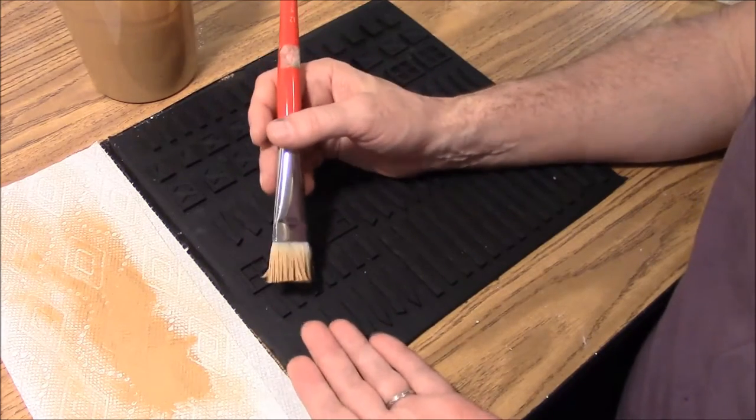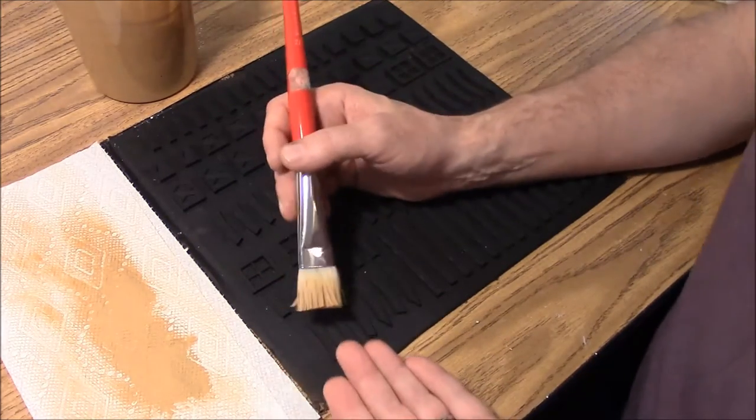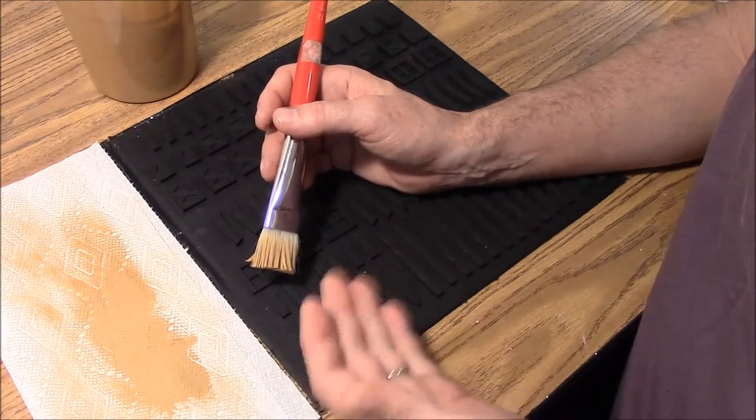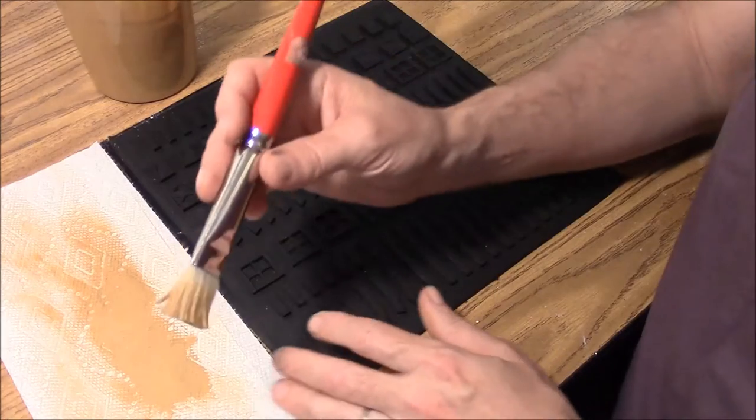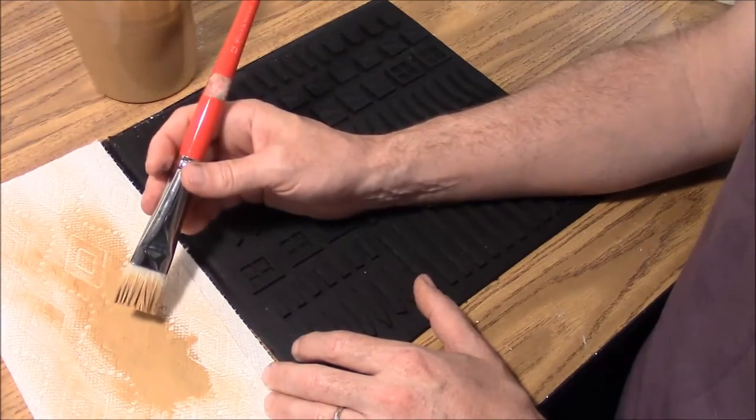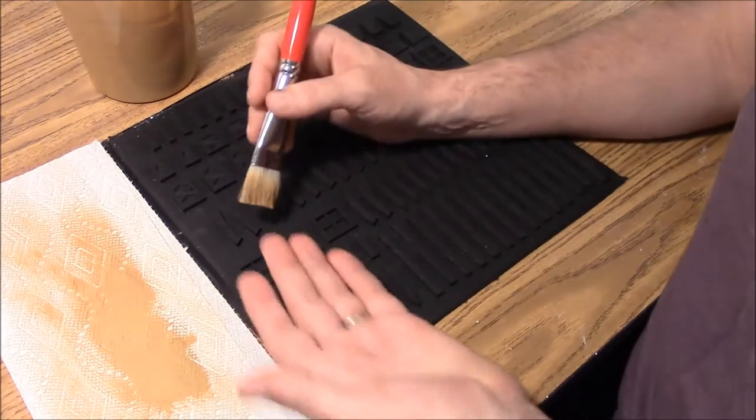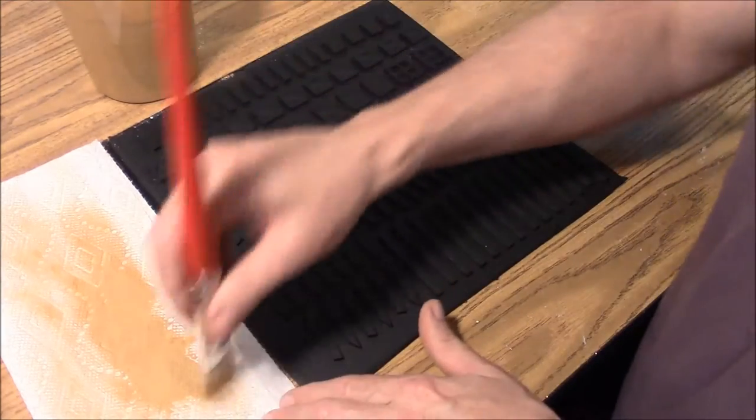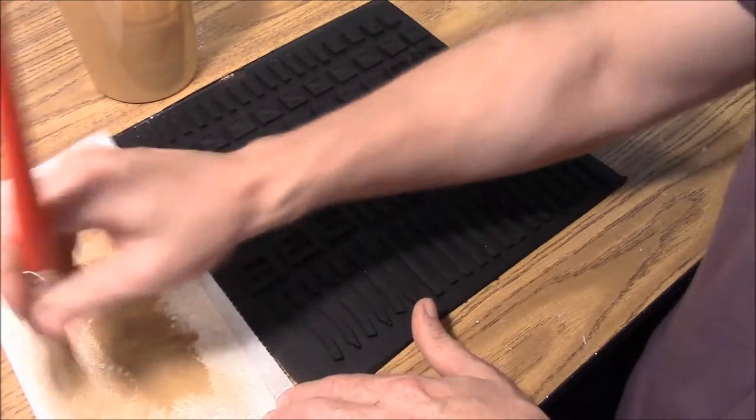What that will do, this black will transmute through the pumpkin pie color and it will leave you with a nice dark oak color, a really nice dark oak color. If you get in a hurry and you have too much paint on your brush or it's too thick, you'll paint over it and you'll get pumpkin pie colored planks. That's not what I want. For the best result, get almost all of the paint out of here.